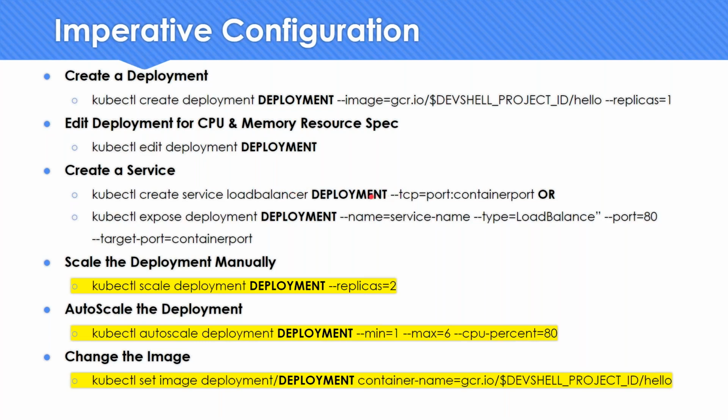Then the name of the deployment, and mention the port which you want to use for your load balancer and the container port on which it listens. This is one option. Otherwise, you can use a command which resonates very well with your user interface: kubectl expose the deployment, the name of the service, what type of load balancer you're expecting. Sorry, this single double quote should not be there. And the port you want. So two commands are there, whichever suits your style, you can choose.